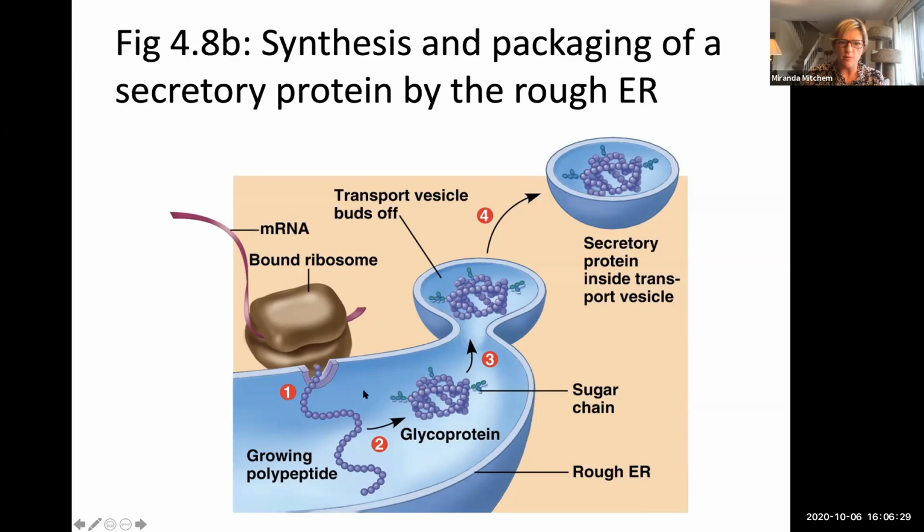And if you remember when we were learning about proteins, they have their different layers of folding in order to become functional. So we're starting to see some of the folding and also other changes to the protein. In this case, it's called a glycoprotein because it's got a sugar group, glyco for sugar, added onto it.